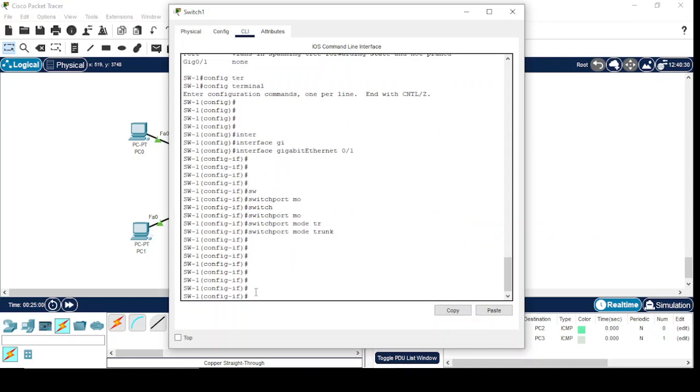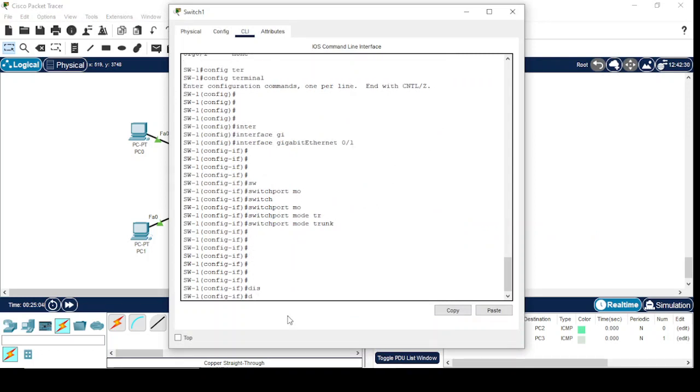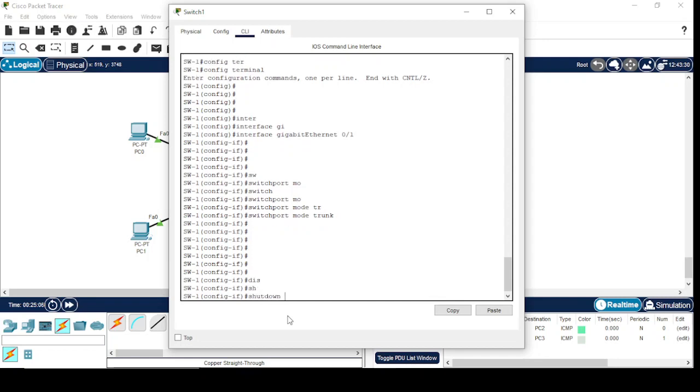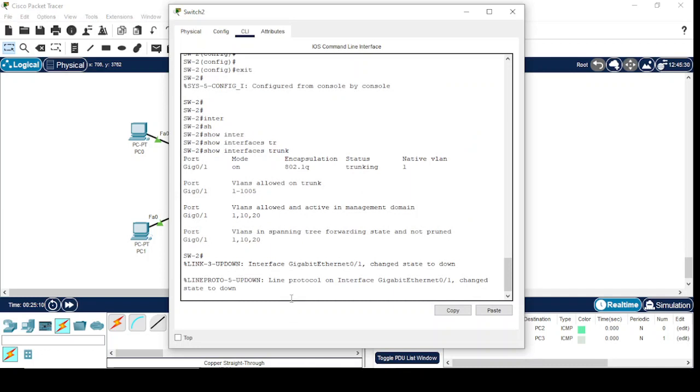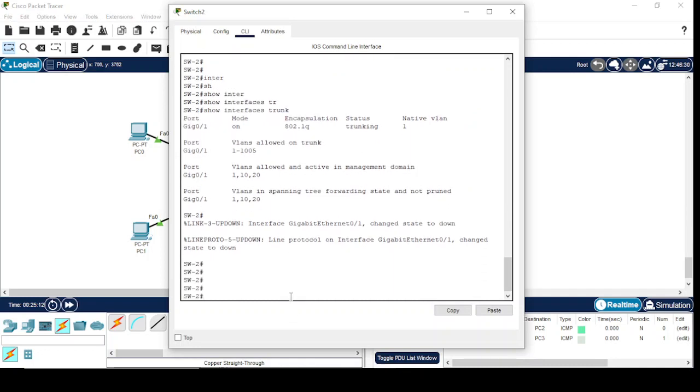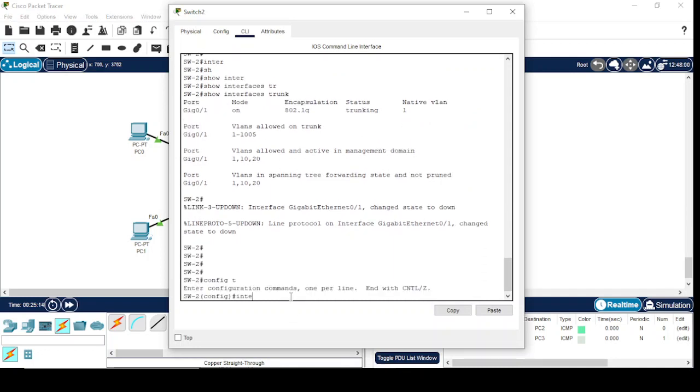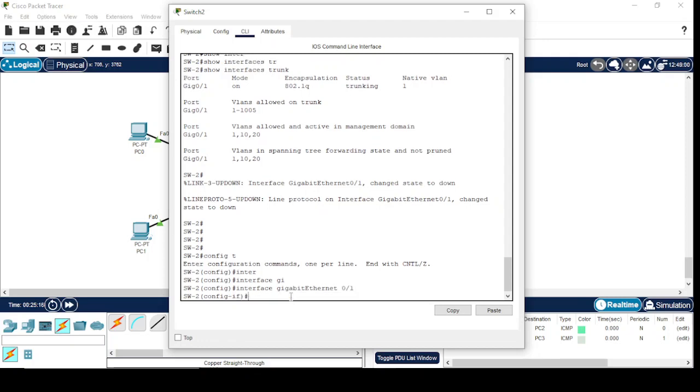Now let's disable this interface. Similarly, in this one, configure terminal, interface gigabit 0/1, shutdown.